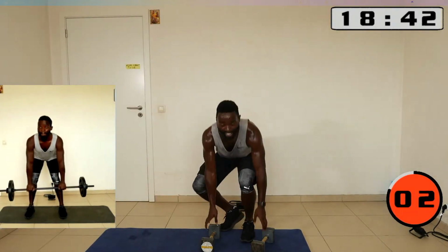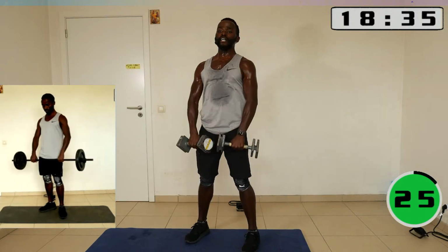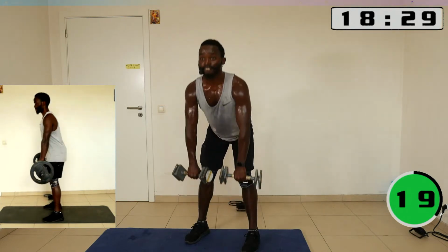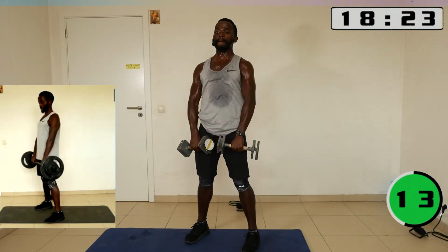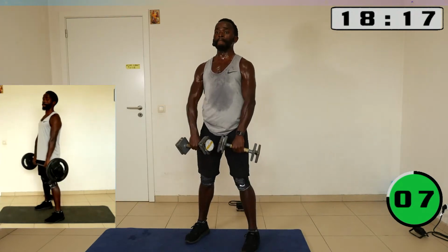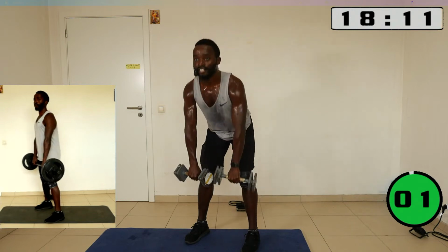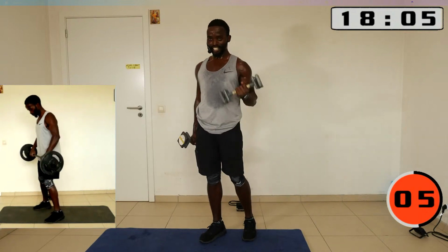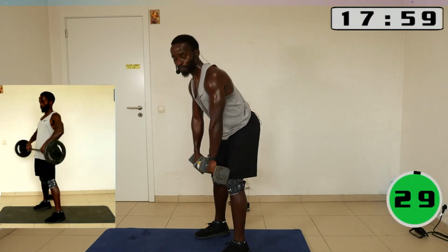Okay. Next one. So it's deadlift. You come upright and then do upright row. Then forward deadlift, come upright. Upright row. Beautiful. Next one. Okay, I think I forgot the order of the exercises. So bent over row and then to upright row.